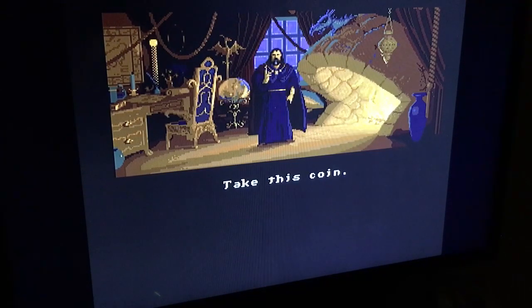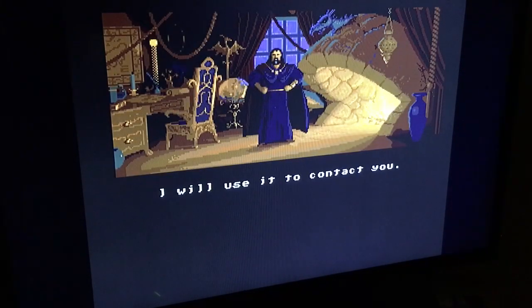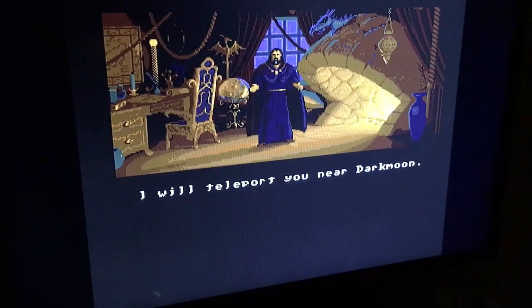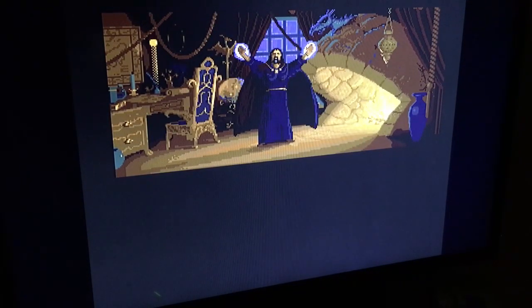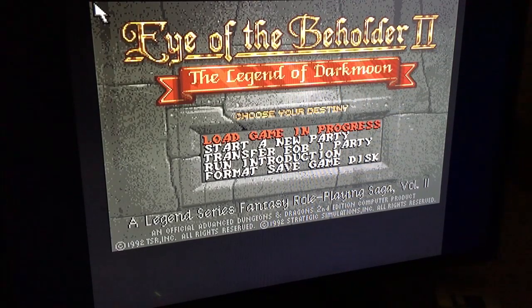It was slow paced, and you just fight against werewolves. I don't really remember, but when you got into the castle, it was called Dark Moon. Then the game got really interesting, and you could level up your characters and get different new spells and better weapons and all that. It says 3D RPG, but this is the grandfather of these old RPG games. Wow. Eye of the Beholder 2, Legend of Dark Moon.